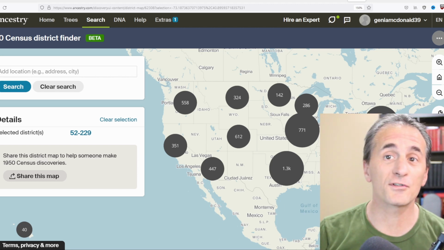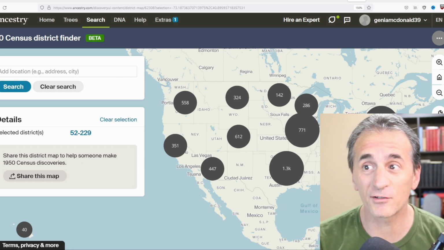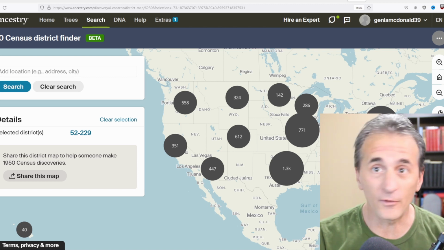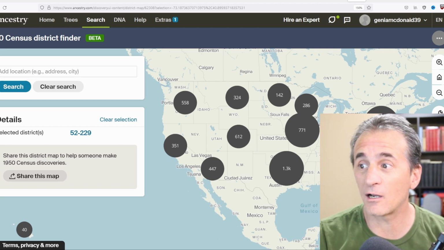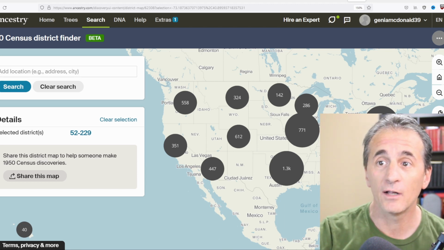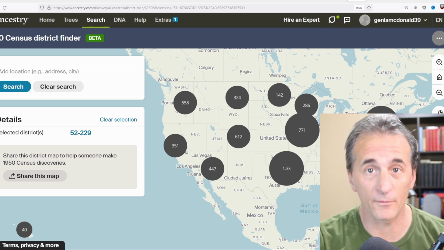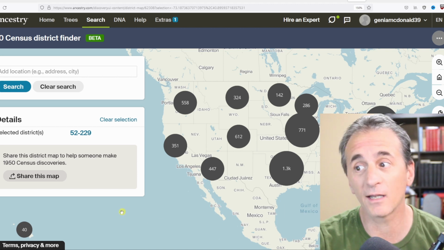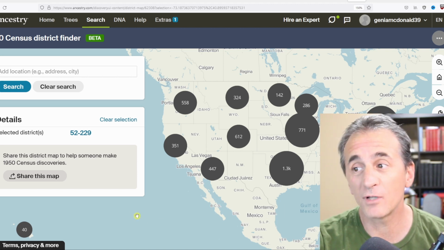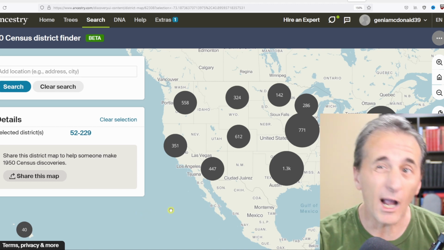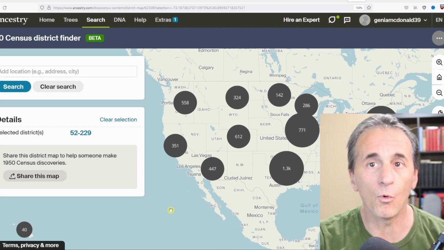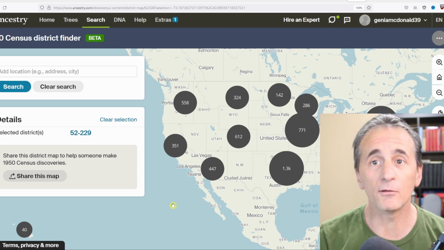So that's going to do it for this. Not too much to really go by so far. It is just the first day, so hopefully, in the next few weeks, as time goes on, they are going to have a lot more of the districts available for us to view. Again, it just dropped from the federal government today, April 1st, 2022. So I would imagine every day this week and the next few weeks, they're going to be adding more and more on a regular basis so that we'll be able to see more of the districts.